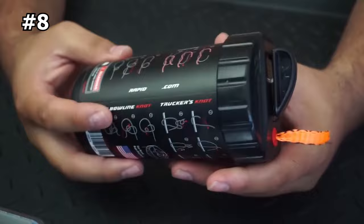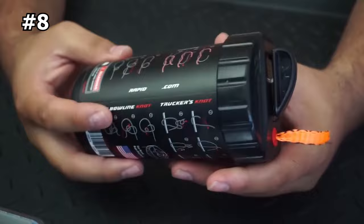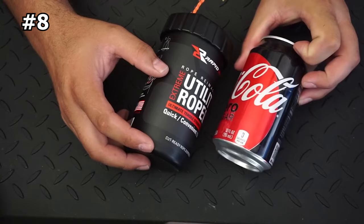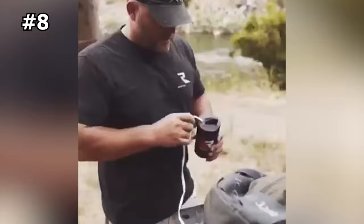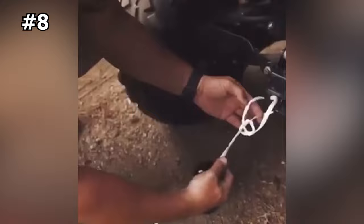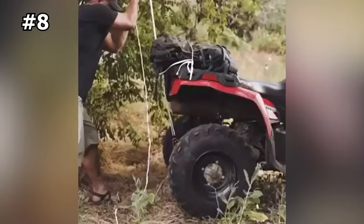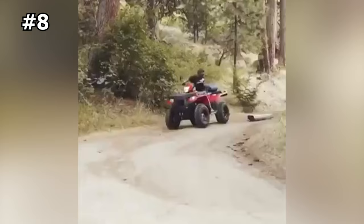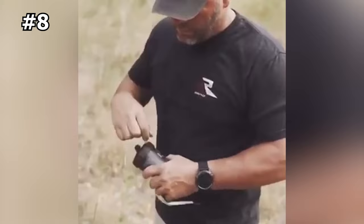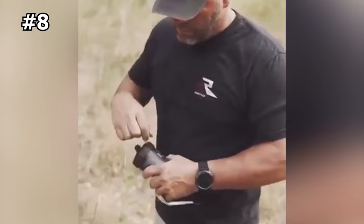Number eight: Rapid Rope Utility Rope. This utility rope canister ensures your rope is always within reach. Rapid Rope gives you 120 feet of 1,100-pound test cord in an easy-to-deploy canister — just a little larger than a 12-ounce soda can — featuring an integrated cutter. The canister fits in your hand, pack, and even a drink holder. The cord deploys in any direction, even upside down, and if you drop the canister it doesn't unspool. You can deploy and cut the cord using just one hand.